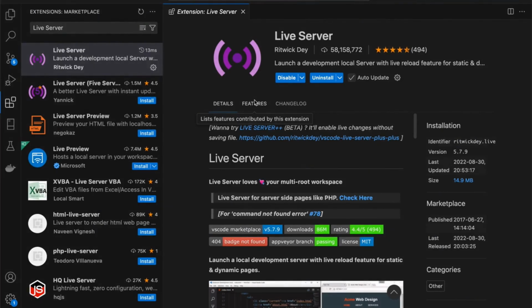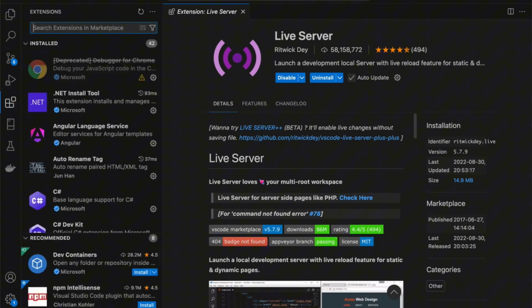For this course, there are 2 VS Code extensions that I suggest and that we will be using throughout this course. So click on the icon for extensions and type in live server. Then you can install this extension and we'll utilize it later in the course. This extension, live server, essentially makes it easy for us to have hot reloading. So when we write our code, we can actually see those changes reflected in a web browser.